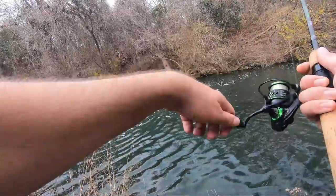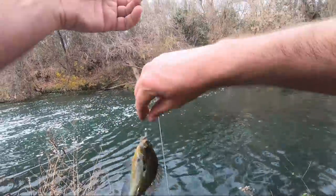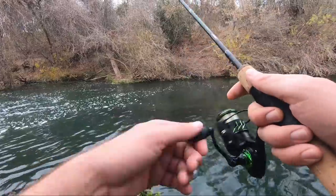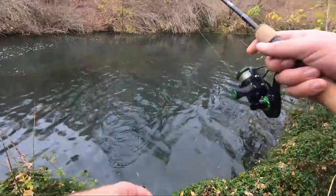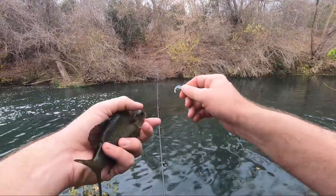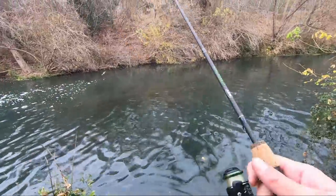Oh yes, this guy feels so strong — red breast! Trying to get a cichlid but there are cichlids in here too. Man, there are so many red breasts right here. Also, red breasts aren't native here — they were stocked here a long time ago. Mostly they're on the east coast, but they're doing pretty good, definitely thriving.